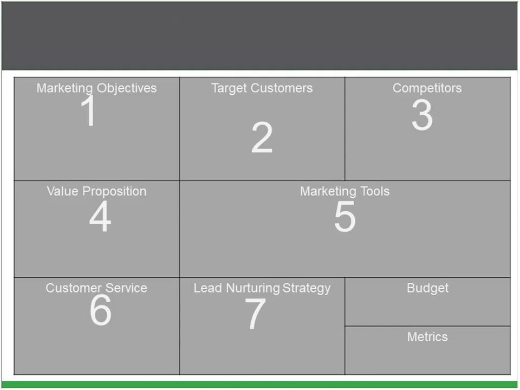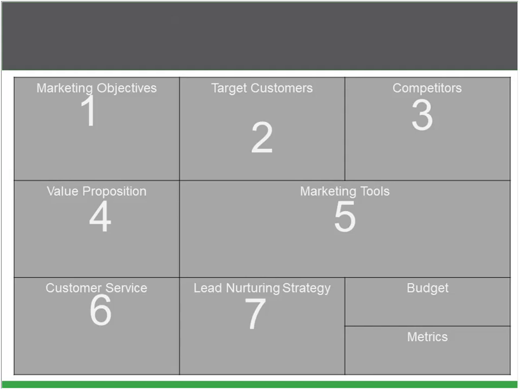The third one is you need to do research on your competitors. And I want you to understand the importance of this. On a regular basis, you need to get out there and do research on your competitors. Really understand what they're doing right, what they're not doing so well, and most importantly, what can you duplicate, what can you replicate that they are doing, or what can you improve on their weaknesses. And it's really key that on a regular basis, we get out there and we do a competitive analysis. I'm going to speak a little bit more about that.